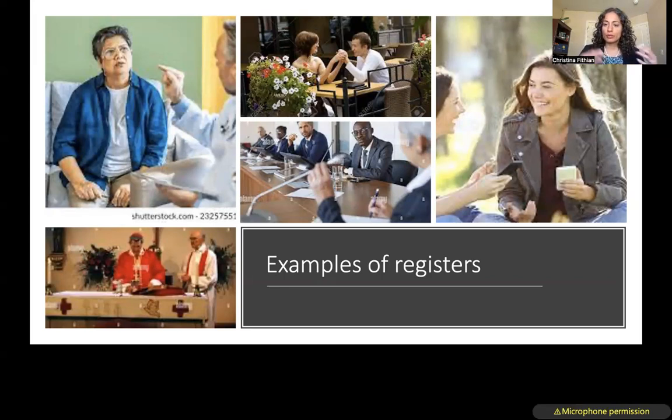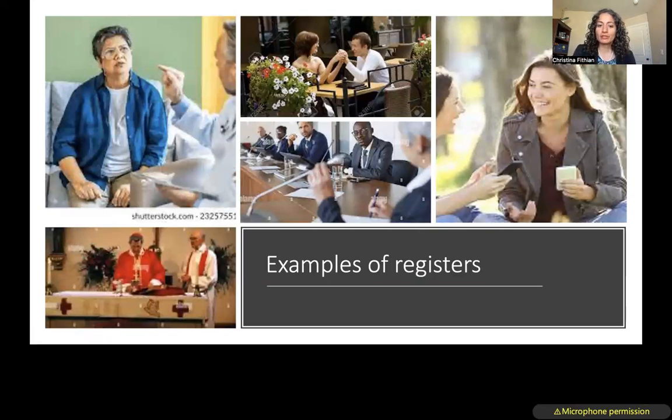And so we make all of these choices, not only dependent on the context we're in, but also, when we're talking to people of different ages, we vary our register a lot. The way that we talk to a child would not be the same way we talk to an adult. And in fact, it's kind of comedic, and it has been used comedically when you see an adult talking to a child as if they're another adult, or vice versa. So far we have the static register that we can kind of represent with the church service. And then we have the formal register, which we can represent with the conference.